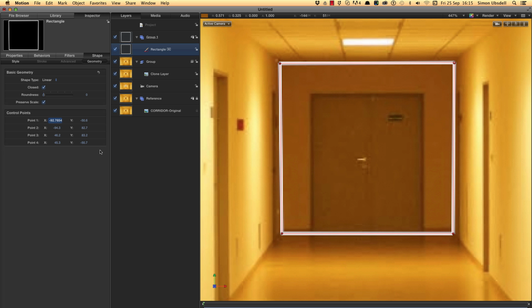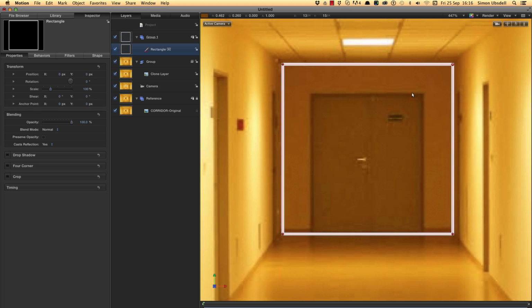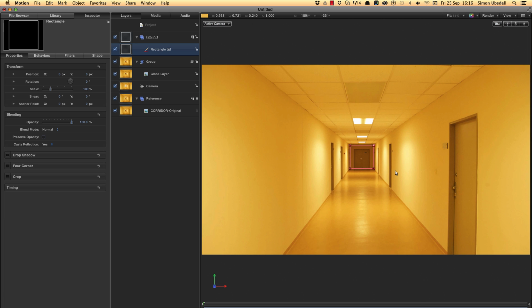So I'm going to set an X value of -92, a Y value of -51, X -92, Y 82, X 45, Y 82, X 45, and Y -51. That's just squared it back up again, but our rectangle is definitely in the center of the screen and we don't have to worry about complicated geometry.